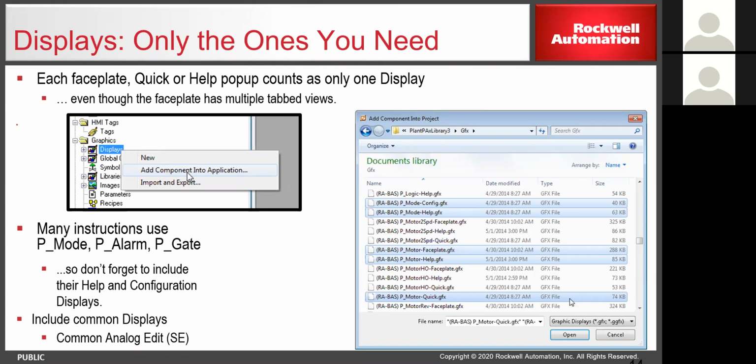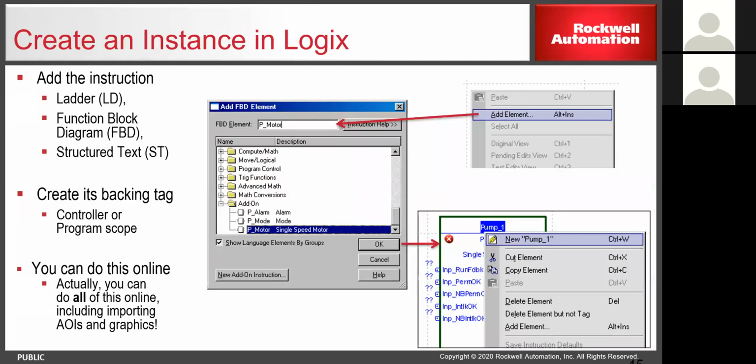So you bring those in, and then the next step is to create an instance in Logix, and the real reason we are creating an instance in Logix is really to create the tag and the user-defined data type that we want to reference. So the next step is to be able to, within the View side, have a tag that's available that has the appropriate data type. The one main thing here that I do want to talk about on this data type is that most of the add-on instructions that we're using, or instructions that you may end up using or creating, would give you the data type.